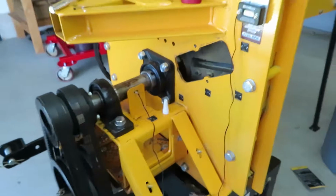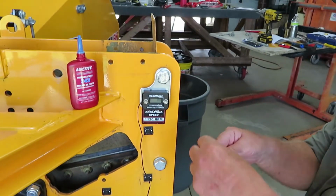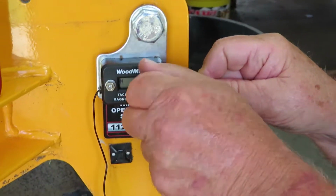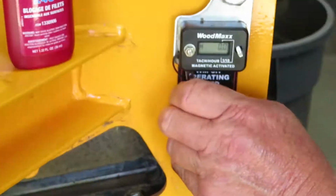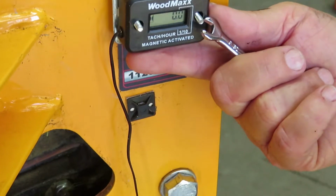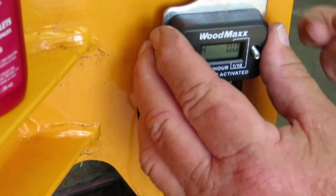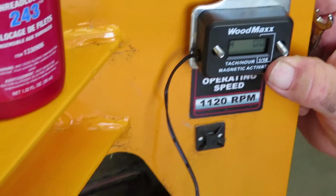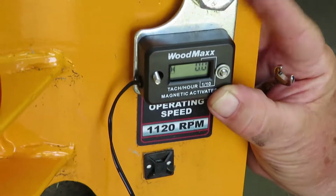So now the next thing, we got to take this off here. And we're going to take the sensor off just like that. And we're going to take the new one, put it back on the bolts, washer, washer, and nut, and nut. Okay.